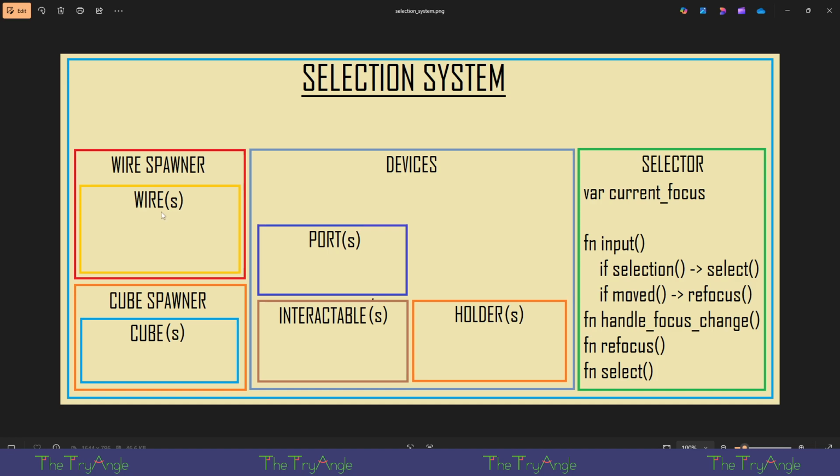Wires are going to connect these devices. It's very important. Cubes carry audio data. Wire just connects the devices. So if you have a microphone, you can connect that to the speakers. But you can also have different things you connect to the speakers. And I wanted that to also be part of it.